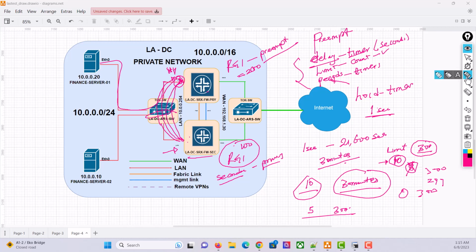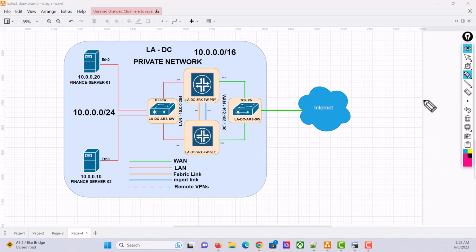Now the last thing we want to quickly talk about is the device state. You know that this device can be primary, it can also be secondary, and the secondary can also be primary.